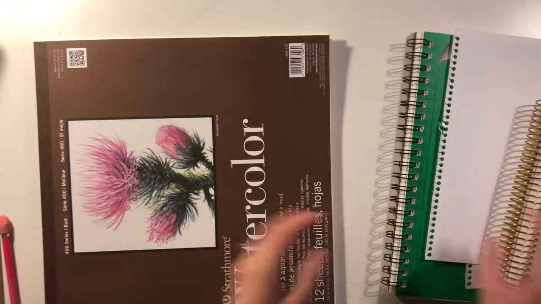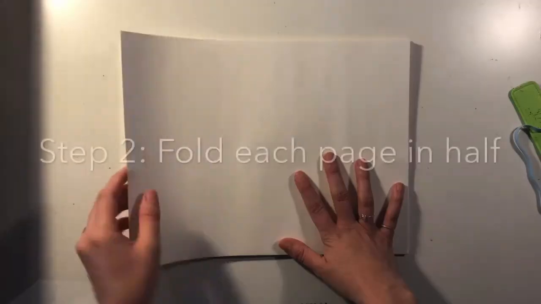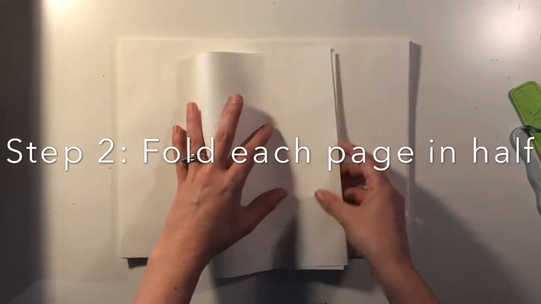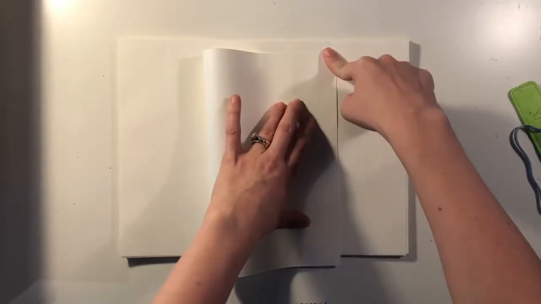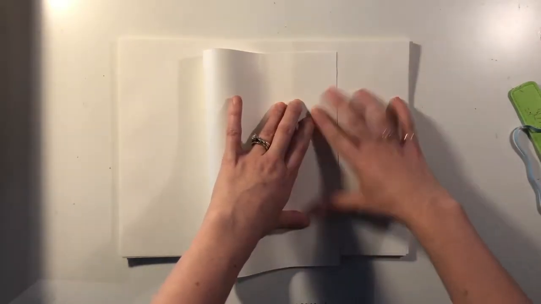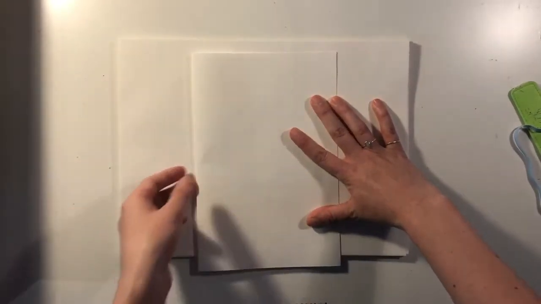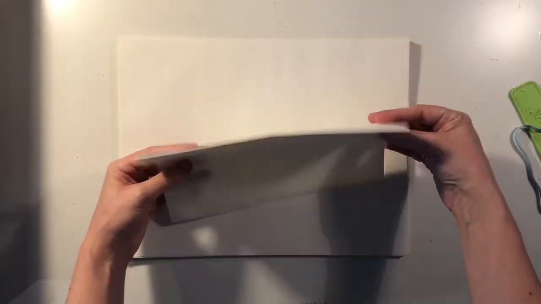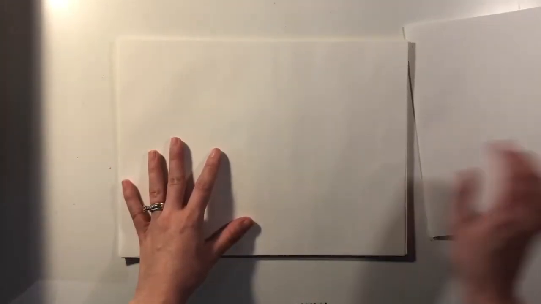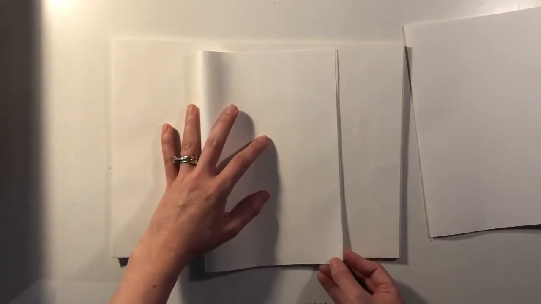Either way, get yourself a nice stack of 30 pieces of paper. You are then going to take each paper and fold it very carefully in half. This part is sort of time-consuming, but very carefully fold those, make sure those corners match up. Crease your paper, crease it with your fingernails in between your fingers. Once you get it folded, set that off to the side, and then you're going to go through and do that for all 30 pages.